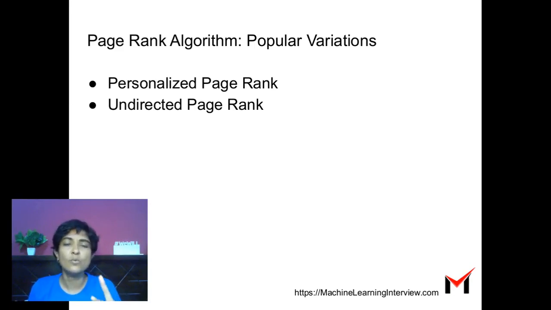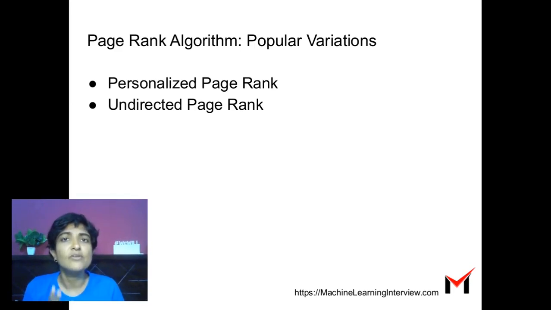And this is just a variation of the previous model mathematically, but we won't go into the details. And there is an undirected page rank. That's another variation where we look at a graph of undirected links instead of directed links. But we can handle this use case by just saying that each undirected link is a pair of directed links. So if I have an undirected link from A to B, it means there's a link from A to B and B to A. So I can just treat it like that and use the same page rank algorithm.